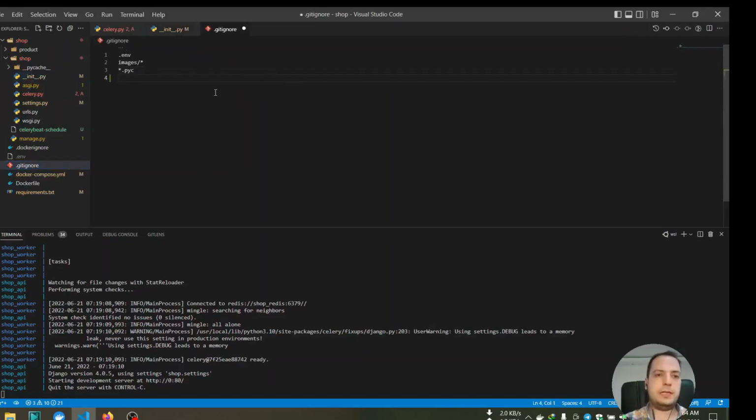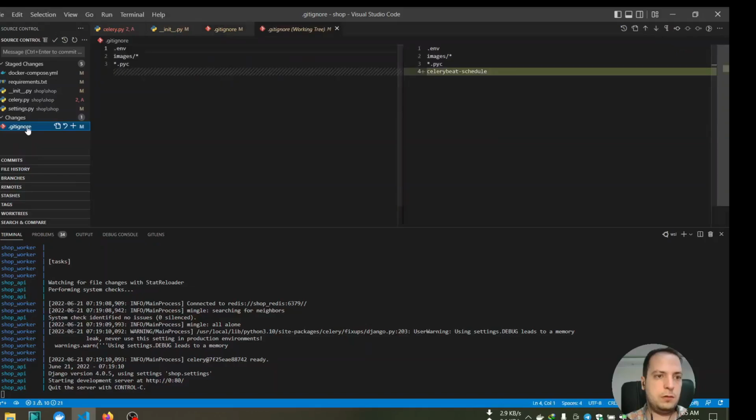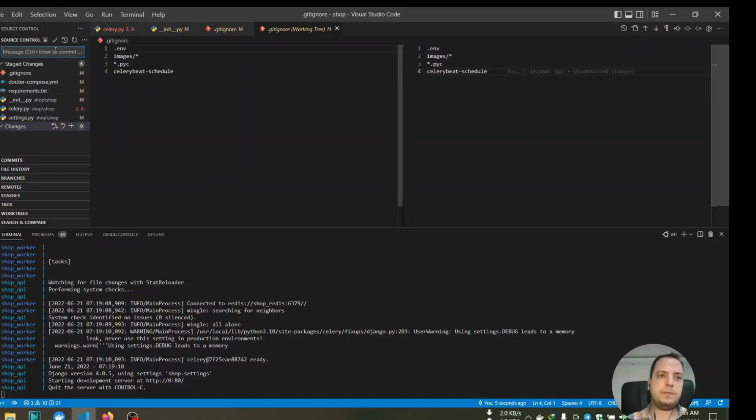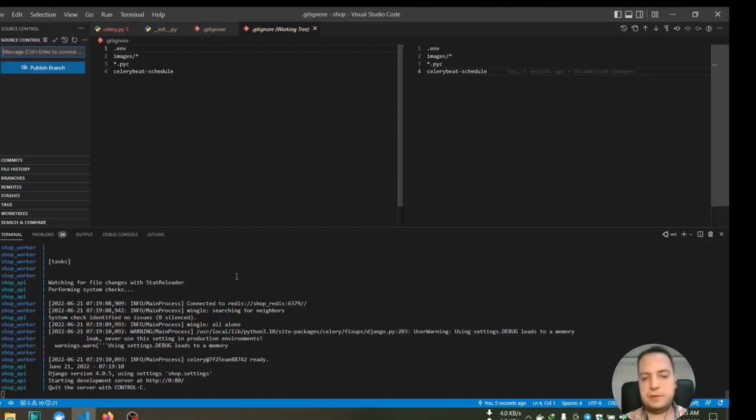So I'm going ahead and add that to our Git ignore. Okay, and update our Git ignore. Okay, so the commit message will be add Celery.